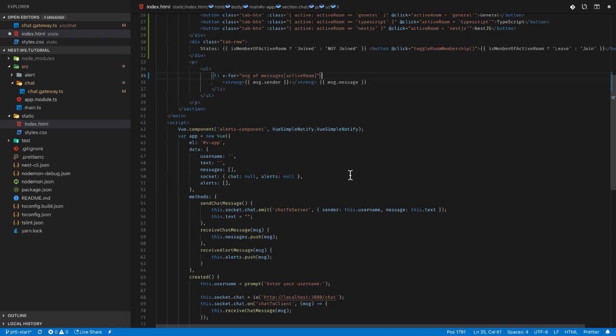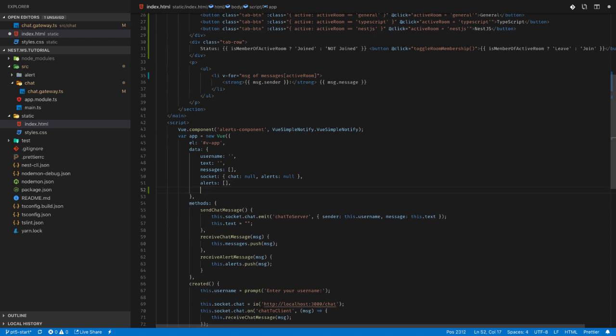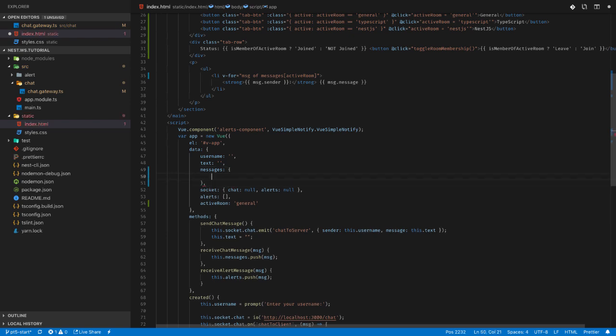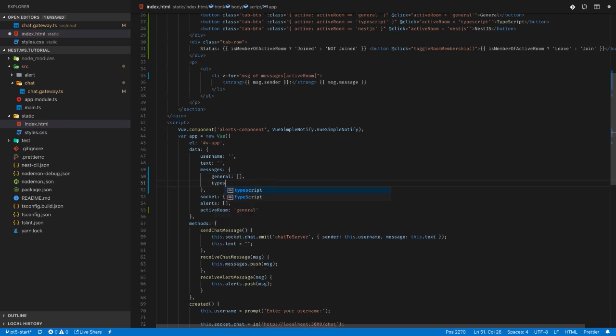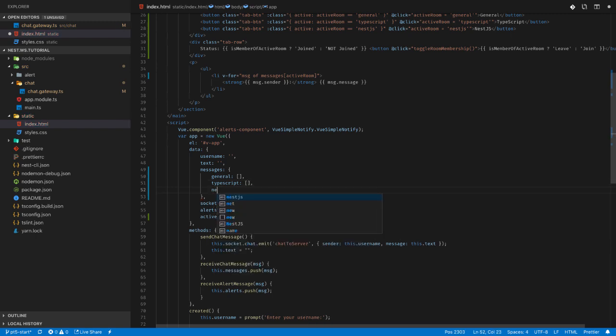Okay, so the first thing is we probably need to add in this active room variable, and we'll just have it default to general. And then we need to come up here. Let's change this to an object which has some arrays in there. So I have one for general, one we'll call TypeScript, and then we'll call the final room NestJS. Looks good to me.